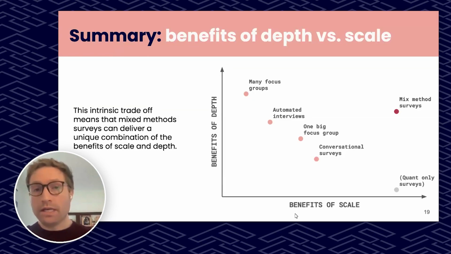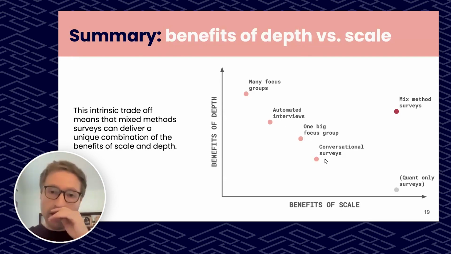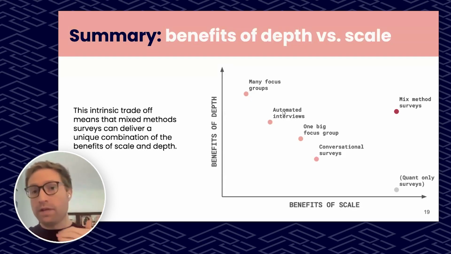And so in our view, what you see here is basically a rough curve that is a trade-off between being able to dynamically prompt or not, between most of the approaches that we looked at here, where you're able to get a ton of depth if you're doing careful language analysis, as well as dynamic prompting with things like focus groups. As we move to the right here, we start getting a little bit more scalability, and we start sacrificing depth of language analysis as we move down this curve.